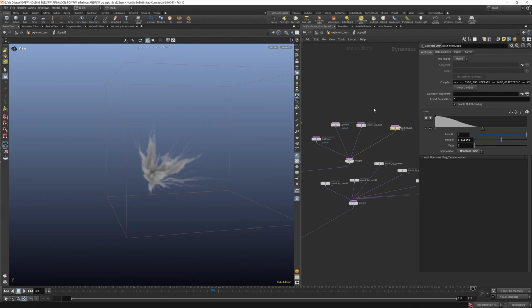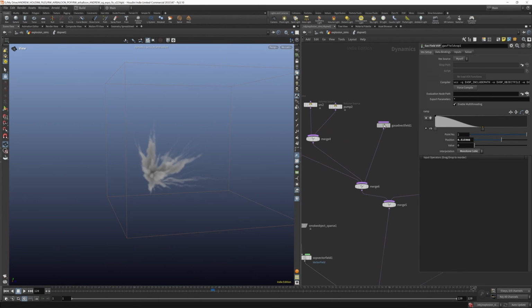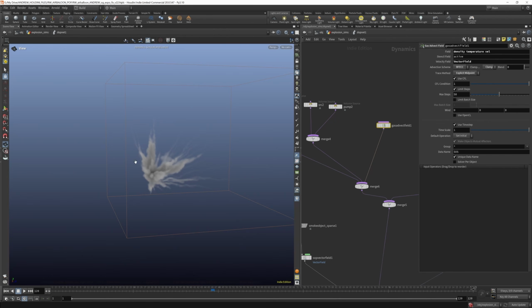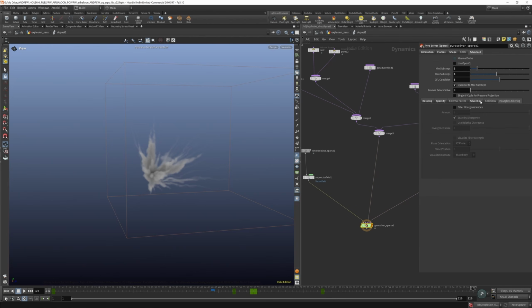And the gradient, you can think of it like the normals of a volume. So it's like the very outside part of our simulation. And we also need to advect this. So we need to get this to accumulate through our simulation, we need to use this gas advect. So this is what this is doing. And these are our settings, BFC and set to clamped, same as our simulation here. This is BFC C and clamped.